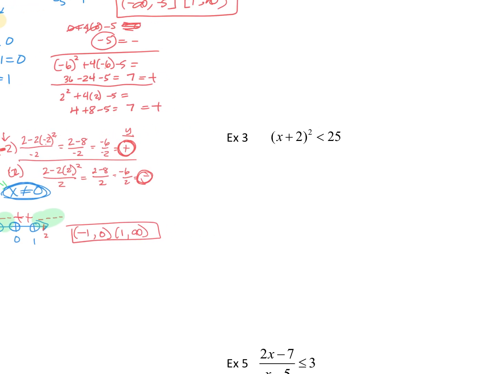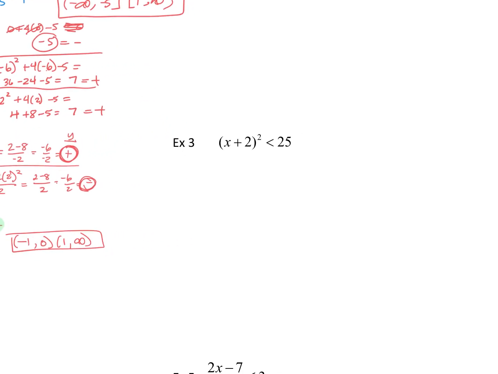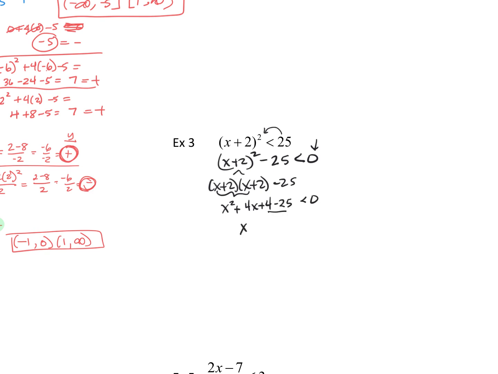Number 3: x plus 2 squared is less than 25. First I move the 25 over and subtract it to get 0 on one side. Then I square the x plus 2: x plus 2 times x plus 2 minus 25. I foil this — x squared plus 4x plus 4 minus 25 less than 0. Combining like terms: x squared plus 4x minus 21 less than 0. Now I factor it. What two numbers multiply to 21 but add to positive 4? A 7 and negative 3: x plus 7 times x minus 3.